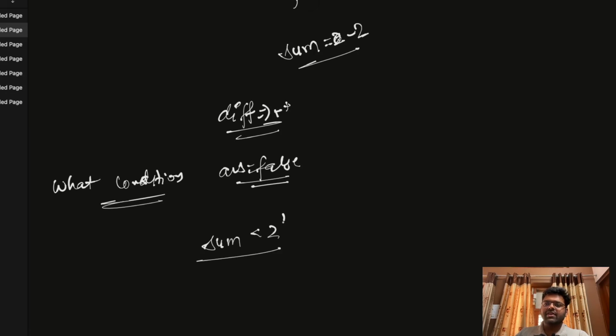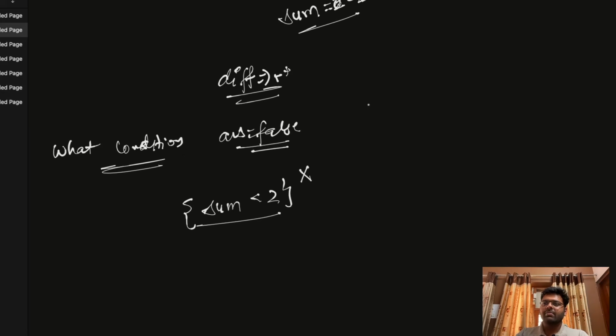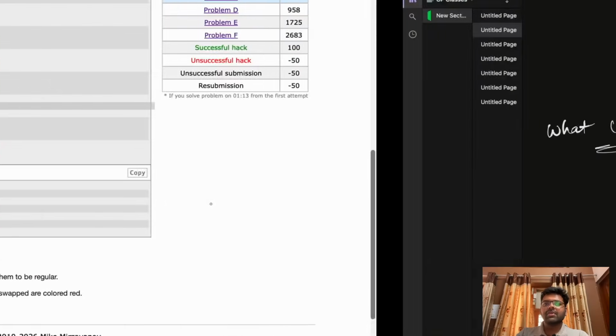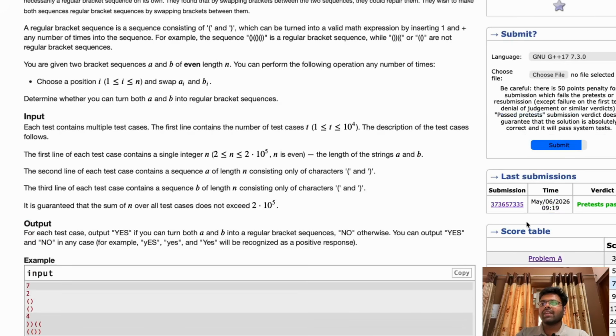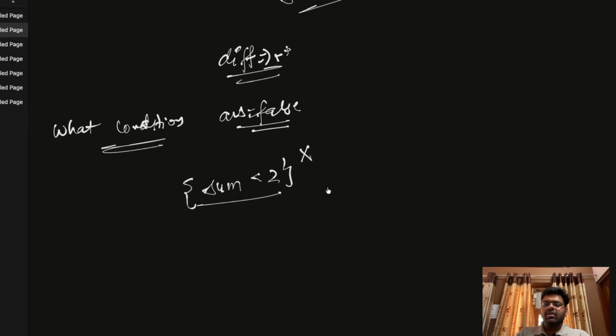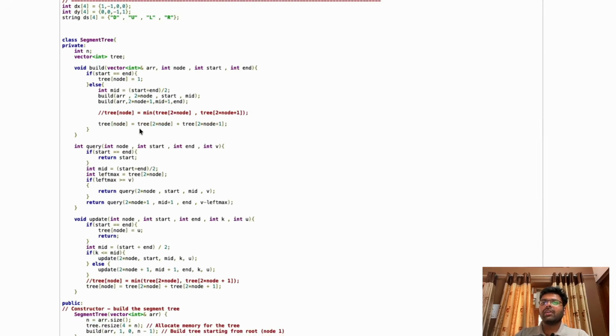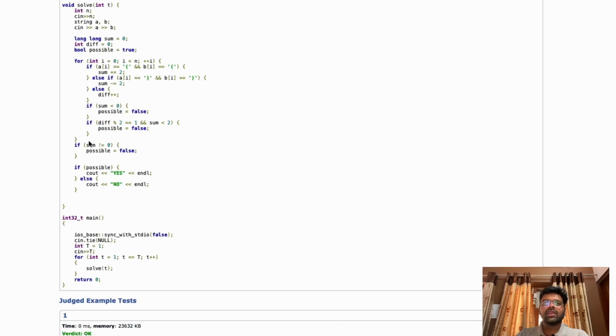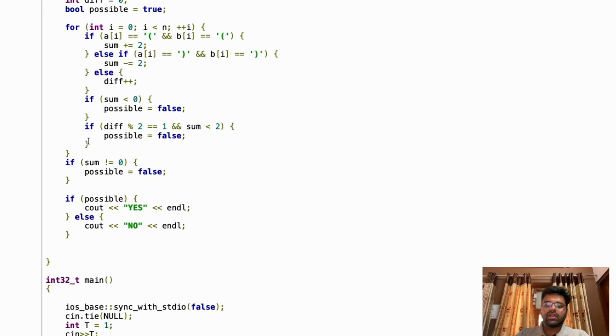If my sum is less than 2, I cannot make a regular bracket sequence, because with the +2 and -2 operations, I can simply say the operation could not form a regular bracket sequence. Or if the difference we are talking about is not divisible by 2, then also we can say so. Let me show you the conditions as well.